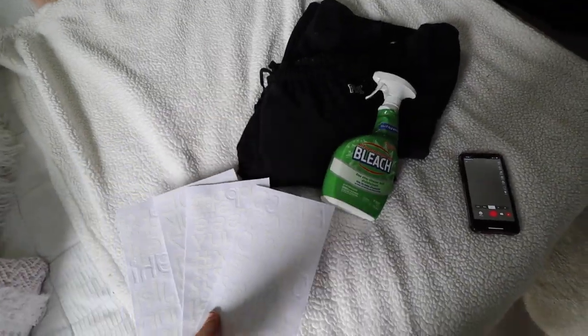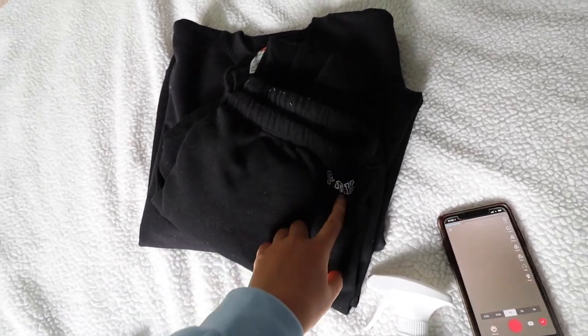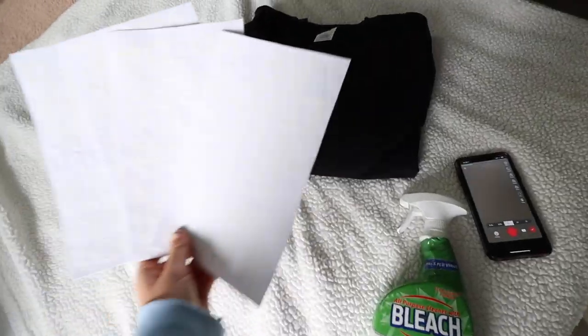This is what we need for the third design. So right here we have the crew neck that I ordered. This was $7 and I just got it in a large. And then I have these sweatpants. These are my old Victoria's Secret Pink ones, but I already have several pairs of black joggers, so I'm just gonna use these because the ones that I ordered didn't work out. And these are the same patches that I'm wearing on this shirt right here.